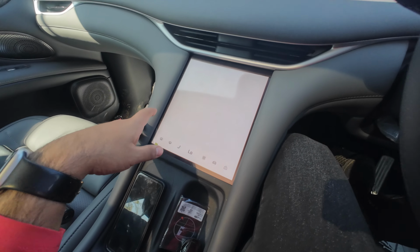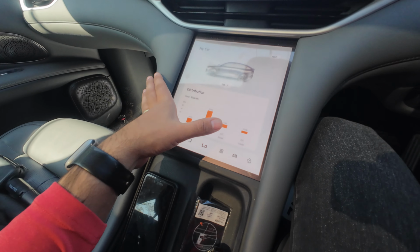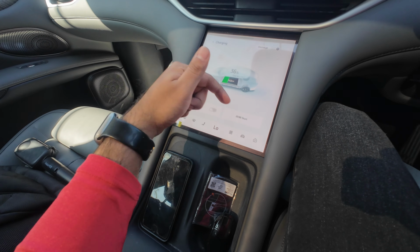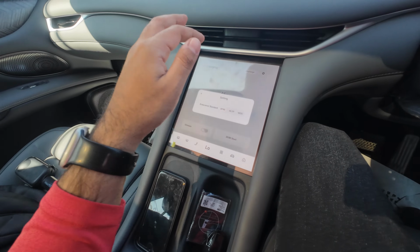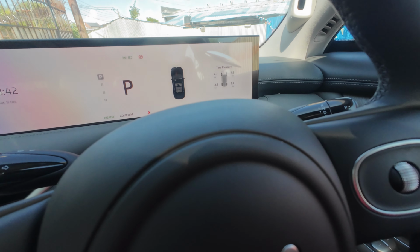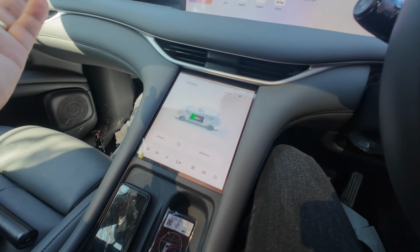Then you have my car stats. So these are your energy stats. I'm not sure what ERS is driving, but AC and then EA, just distribution of, what does set do? Oh, you can set a schedule for your charging in case you have tariff rates, and then discharge, how low do you want it to go, your V2L on this. You're setting DFRE, and then you have WLTP and NEDC. So I'm going to do WLTP, and it's showing me 132 in WLTP. DFRE is 140, and NEDC is 161. So I'm going to stick to WLTP. That's just what I'm used to.